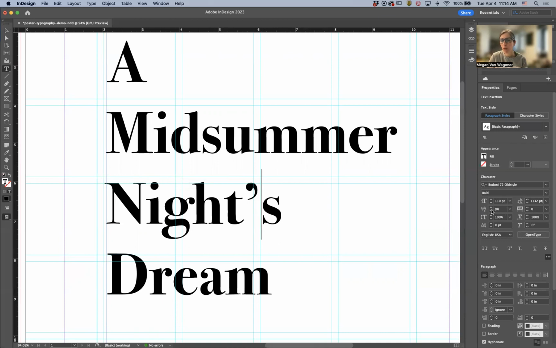On my character palette on the right, I'm going to look for the icon that looks like two letters with a cursor between it. It's like V/A. When you roll over it, you're going to see a little tooltip that tells you kerning. I usually am just going to use the up and down arrow to adjust this. It's moving by tens. As I'm bringing it together, I'm getting a negative number. You can also go in there and type. So if the jump by tens is too much, split the difference. Type in a number in between and find that perfect, comfortable space.